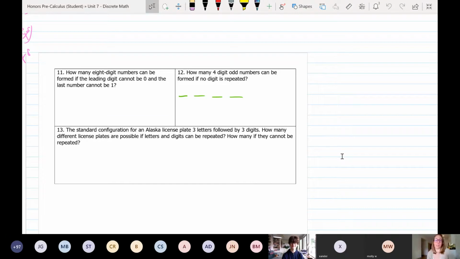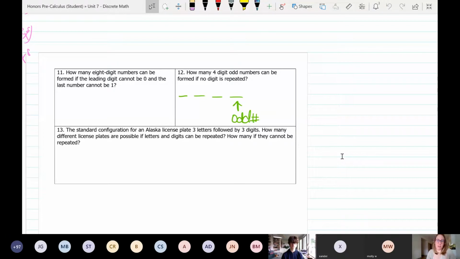So I made 4 lines. The first digit can be just about anything. Actually, let's start with the end digit. Start with the last one. Usually I don't start in backwards order, but think about what makes a number odd. It's the very last number that makes it odd. So I want to get the most amount of odd numbers possible. This number right here is what's going to make my number an odd number, right?